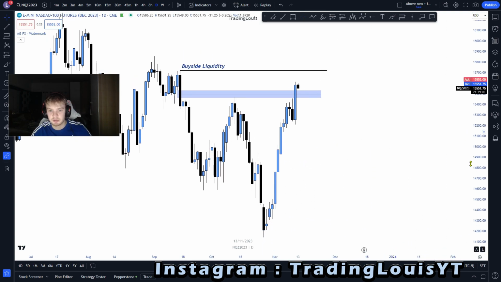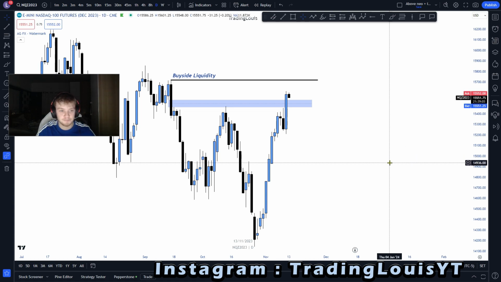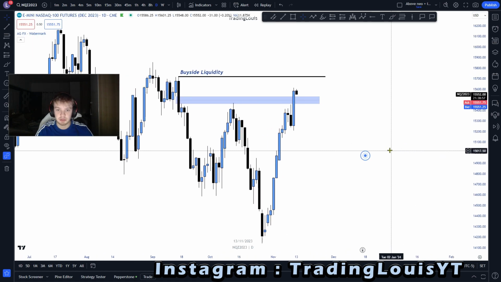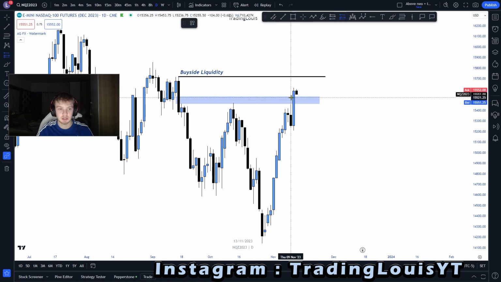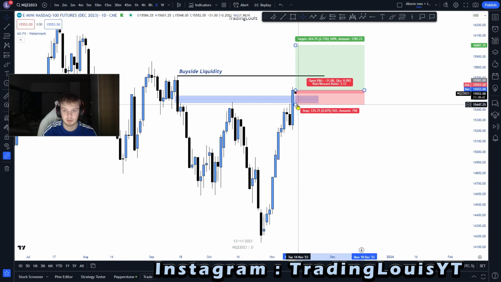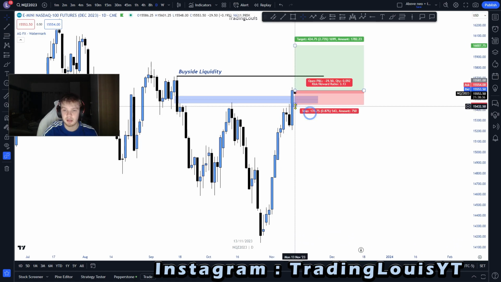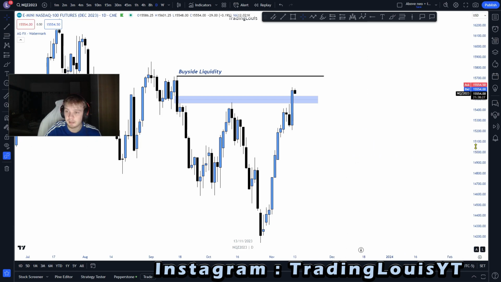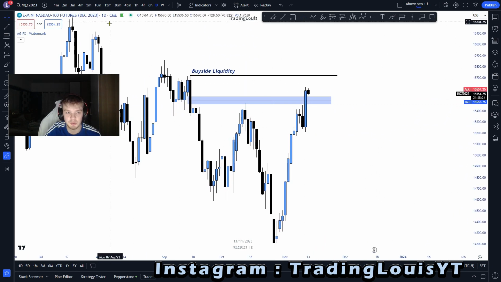Now, let's say I was entering into a position. The way I would tackle this specific trade would be, if I was going to look for this buy side liquidity, I would wait for the fair value gap to get inversed. Then I would enter the trade as soon as the candle has been inversed. So I'd enter right here. My stop loss would be if price action came back and closed below this inversion fair value gap again, and then obviously my take profit would be the liquidity points. So yeah, that is how I enter and tackle inversion fair value gaps.